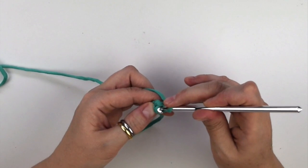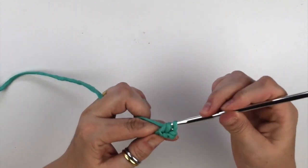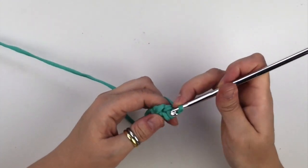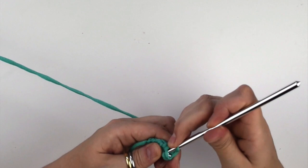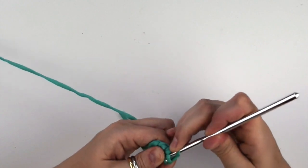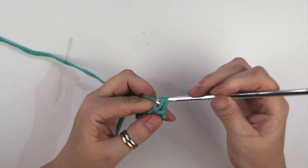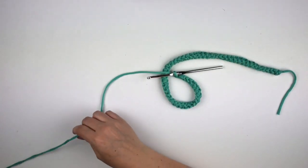Look here, we got 2 lines. Insert the hook here, then we do another single crochet. We rotate again clockwise and work under the 2 bars where we do another single crochet and continue to repeat this until we reach the length of about 45 centimeters or 18 inches, or until you reach the desired length. So now cut the yarn with the tails and sew the handle on the bag.